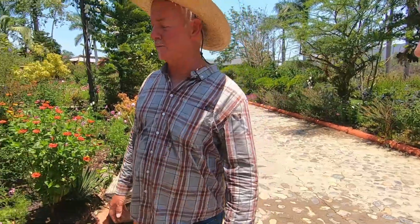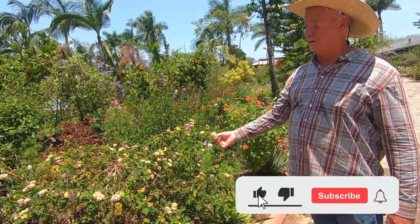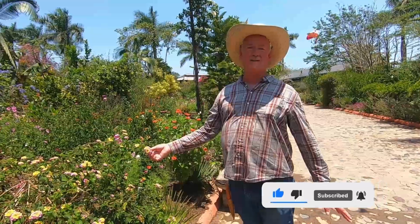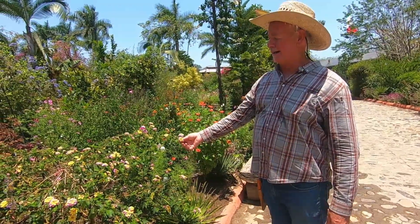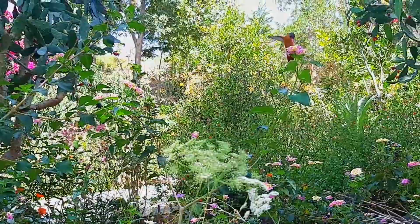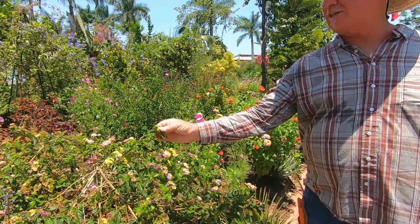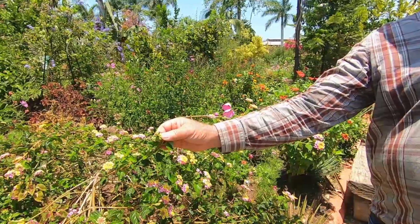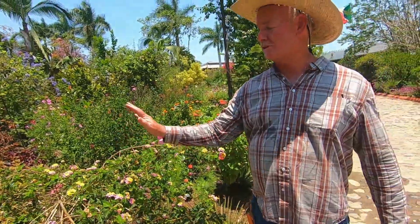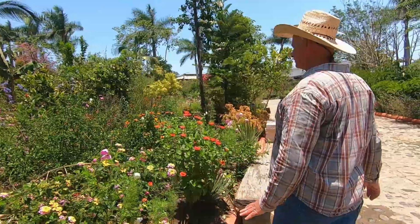The first plant we want to talk about is the lantana. I think it's a really beautiful plant. The hummingbirds love this plant. It comes in a huge variety of different colors, and this is a guaranteed hummingbird attractor. Also, I'll show you here that it also has seeds. If you're just a birder in general, these little seeds are super popular food for other birds you might have, cardinals and other seed eaters.